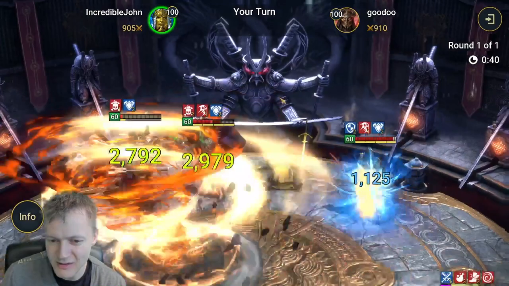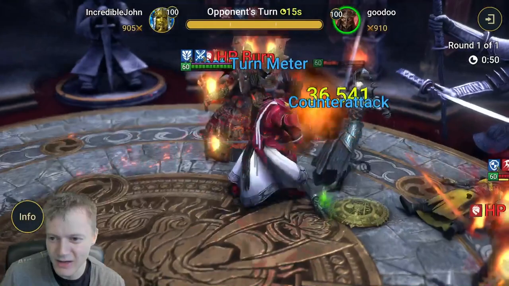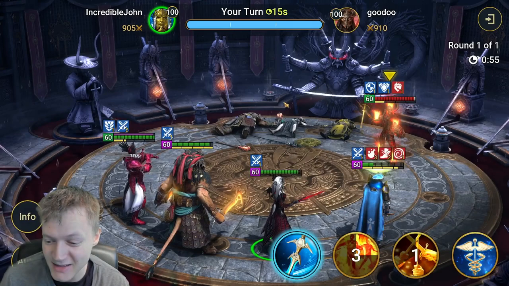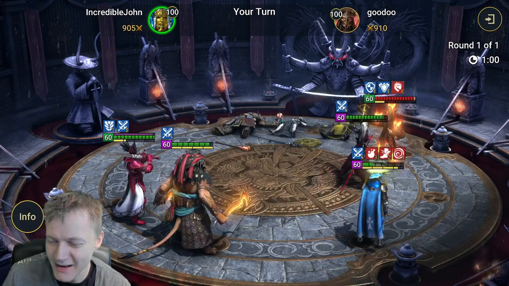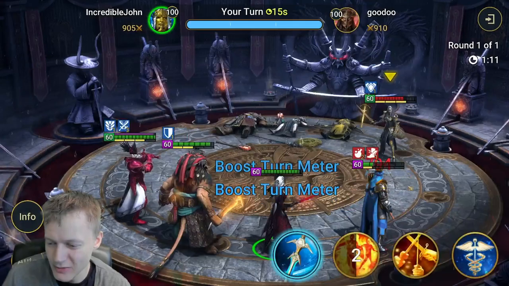And then what does Cubitus do again? On this champion? Yeah, sure. Well, he already has an attack, so that's unfortunate. Yeah, we will win, but it's because this team is so good. It's not for any other reason. Yeah, I completely... Who the heck is the final champion? This is so annoying. Attacks all enemies two times. Yeah, there we go. Just removing debuffs.